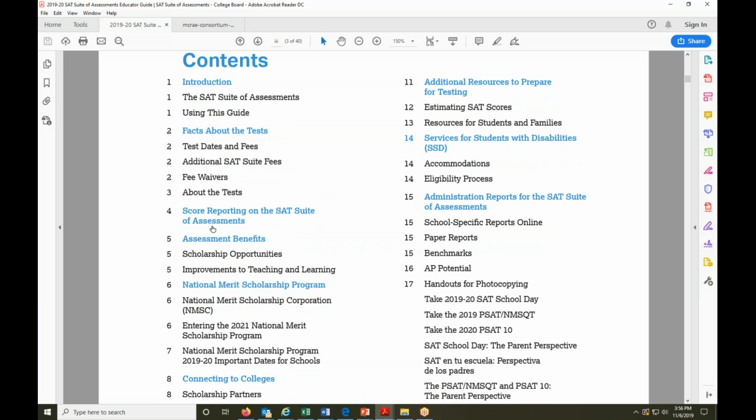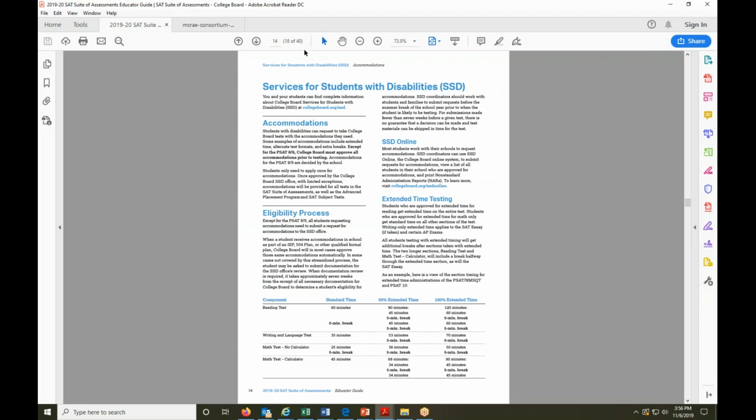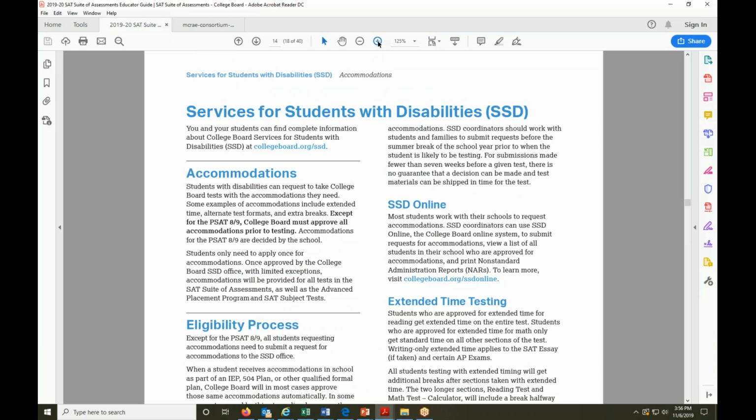So one of the areas that you can take a look at and do some information gathering is regarding the services for students with disabilities and accommodations, because there are a lot of questions around accommodations and how to raise accommodations on the College Board site.